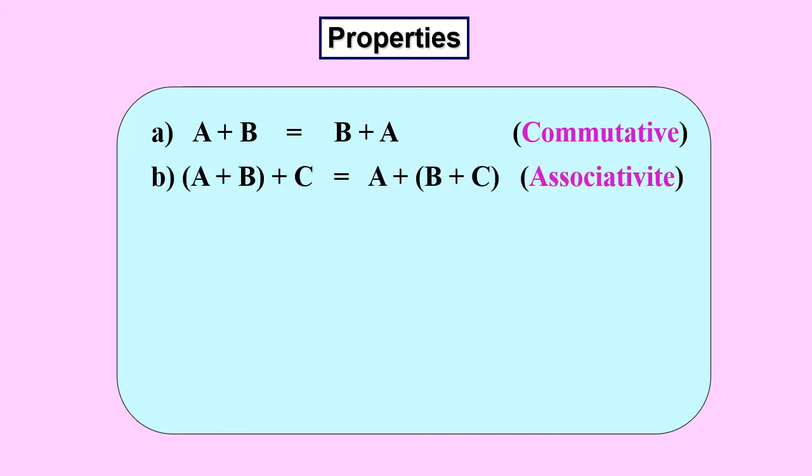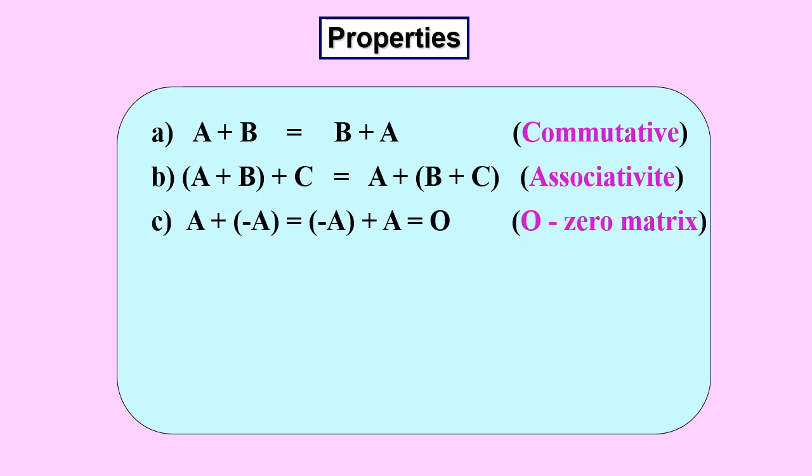These are some properties of addition and scalar multiplication. For addition between two matrices, it is commutative because A plus B is equal to B plus A. It doesn't matter about the position. And then (A plus B) plus C is equivalent to A plus (B plus C). Why? Because it's only addition or subtraction, we can solve any part first. And then the third one, A plus negative A is equal to negative A plus A, which is equal to the zero matrix. So it's the negative of matrix A.